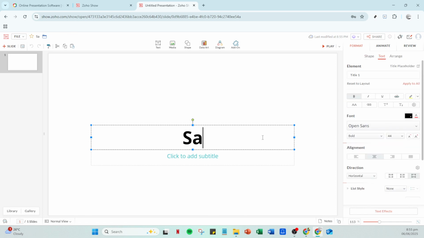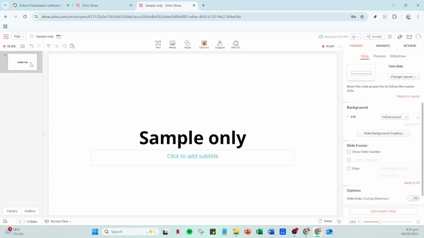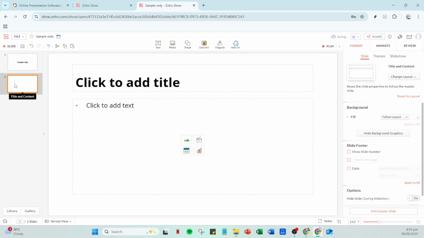After you've set up your base, you might be wondering how to expand your presentation. Simply click on the new slide icon to add more slides. You can choose different layouts depending on the type of information you're looking to present, ensuring each slide effectively communicates its message. Next up, it's time to customize those slides.